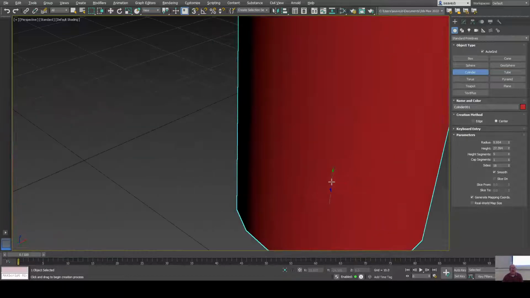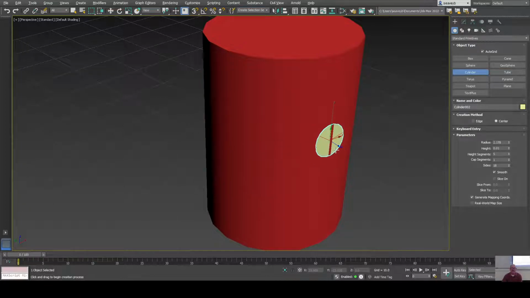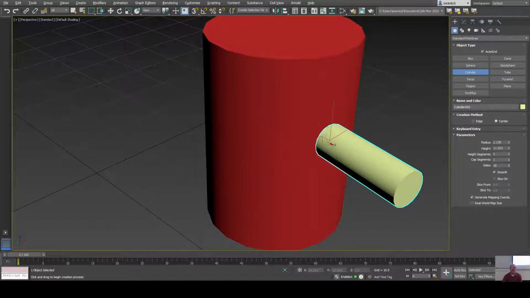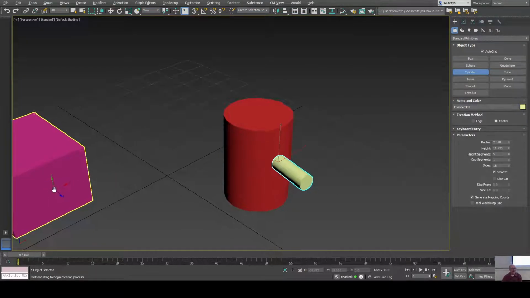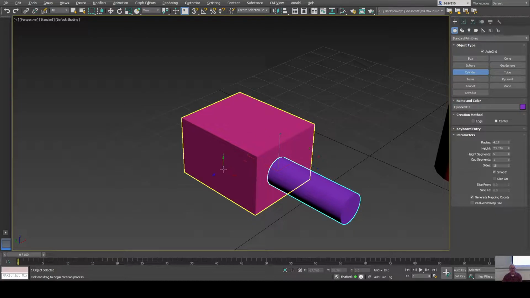It's pretty apparent on the cylinder. If I put the cursor over it, notice how the Z-axis and the Y, well, the Y just rotates around, but the X-axis follows tangent to the cylinder, if you want to call it that. Does that make sense? So if I want to make another cylinder, I see how it's oriented in the direction of the face that I started drawing it. And likewise, so we get the idea.